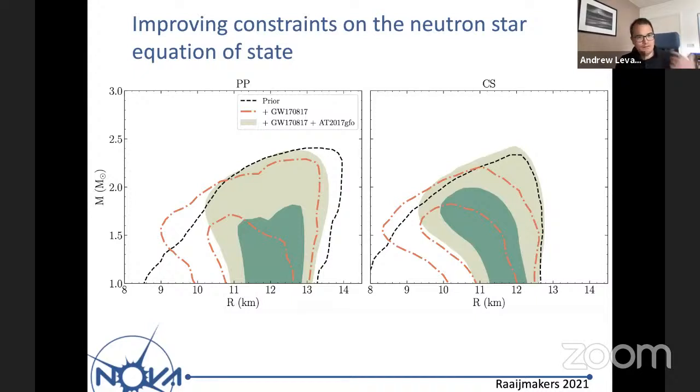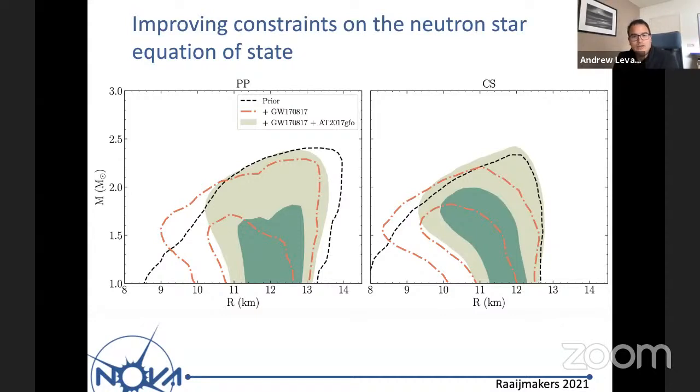This is really valuable insight coming from these X-ray observations. It can be valuable on its own, and it can also be paired with additional information coming from other priors. This is a paper which takes that data and pairs it with information that you can get from gravitational wave signals to get yet more constraints on the mass and the radius of neutron stars.